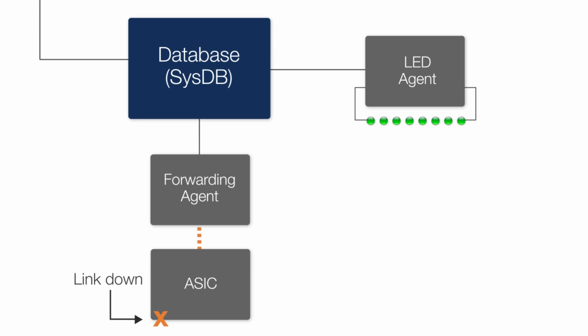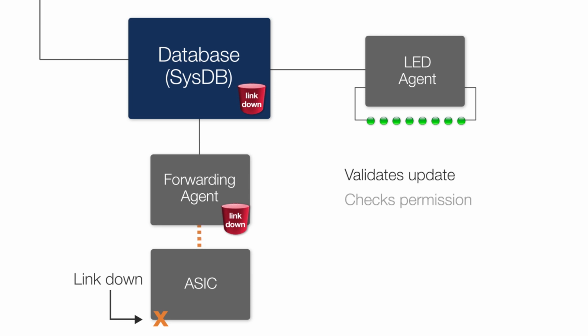There's an interrupt. The forwarding agent receives the interrupt, checks the interrupt cause, and realizes, oh shoot, the link went down. It then updates an object in its address space, changing one attribute, a link status attribute, from link up to link down. Then our middleware kicks in and propagates that update to the system database. The system database validates the update, makes sure that the ASIC driver process is allowed to write that portion of the database, and makes sure that the update is legal within the schema of the database. That is, you can write a link to link up, you can write a link to link down, but you can't set it to 17. That would be invalid. We'd reject the update and disconnect the process.